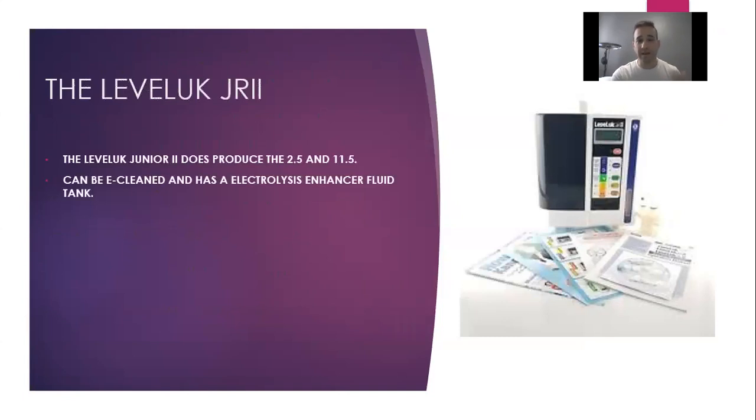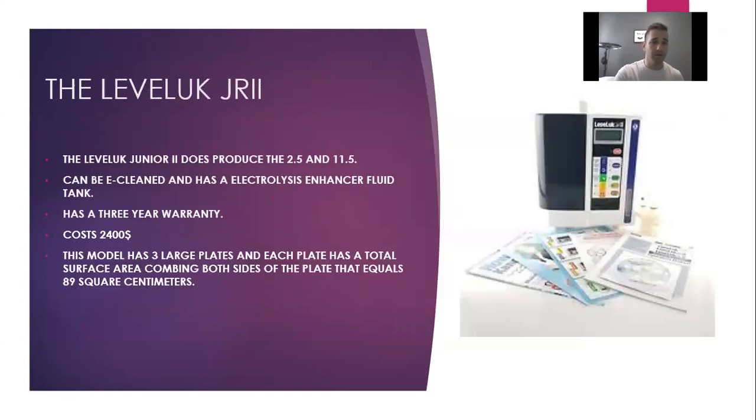Okay, so the Level Up Junior 2. The Level Up Junior 2 does produce the 2.5 and the 11.5 waters. So it produces all the waters. It basically is like an SD501. It's just a smaller version of the SD501. It can be e-cleaned, has an electrolysis enhancer fluid tank, and it has a 3-year warranty. Costs $2,400.